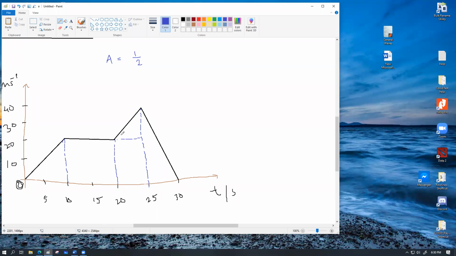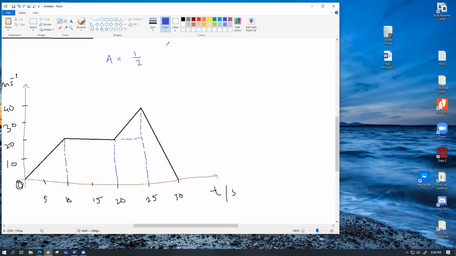So whatever your brain is more used to or can capture easily, adopt that method. No big deal. There's no hard and fast rule that you have to use trapezium rule to be able to solve this problem. Trapezium rule can save you some time. That's the benefit that you have. But it's not compulsory. যে trapezium rule দিয়ে করতে হবে বা triangle rule দিয়ে করতে হবে না. It's not compulsory.